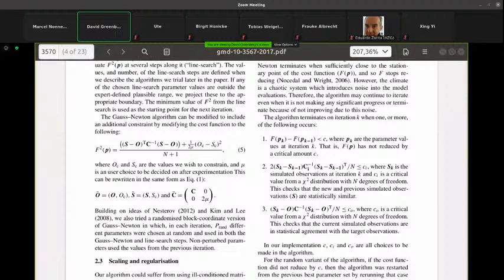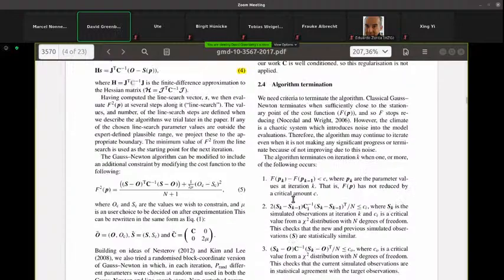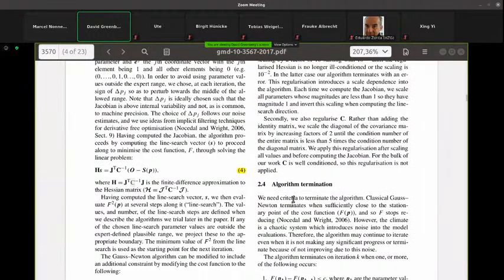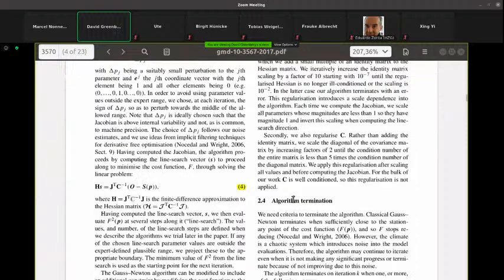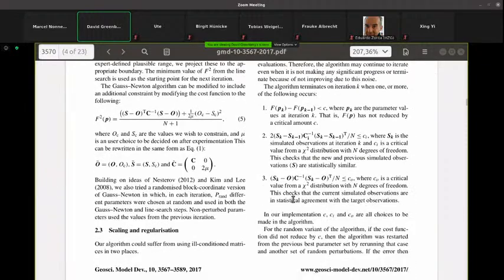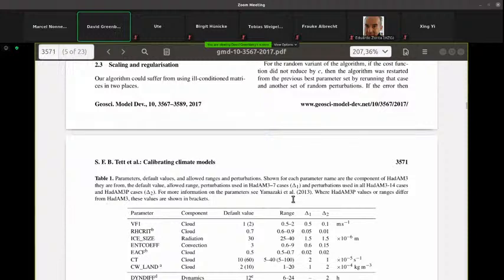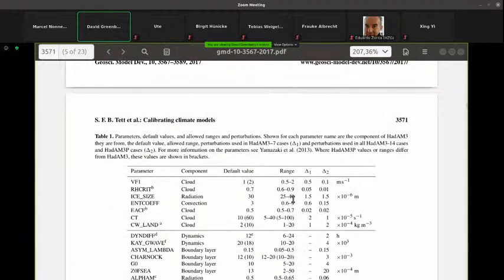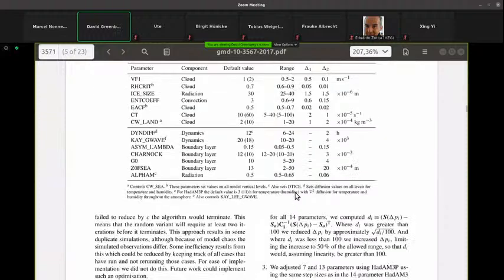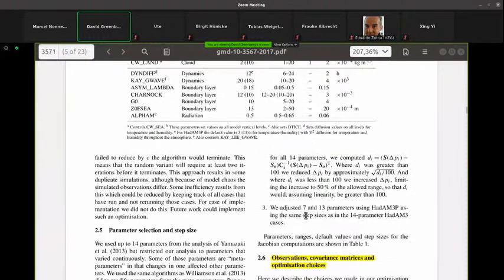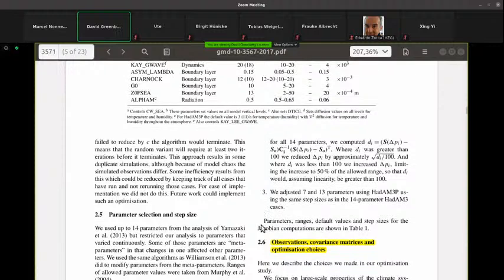Okay. And so using this mathematical framework, they're able to make perturbations to the model parameters, and then they're able to adjust everything to get a better and better match to the averages over these features they've chosen, like land temperature, sea level pressure, humidity at 500 hectopascal, and so on. There's a lot more details which I'm not really going to go into, but they're all there in the paper if you want to check them out.